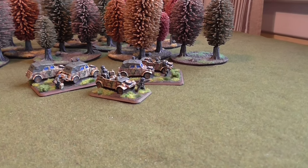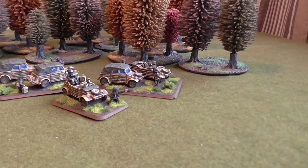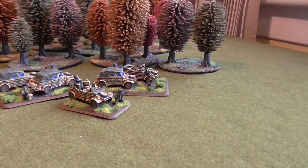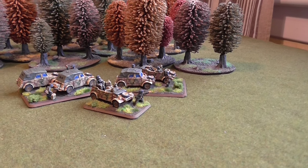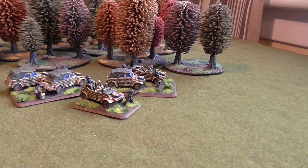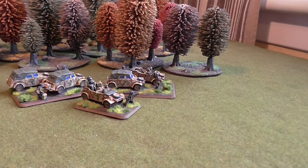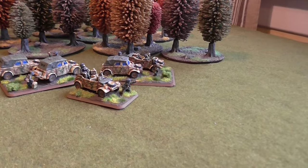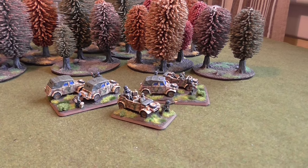They're very, very fiddly with a lot of brush painting. Here I can use airbrush to good effect, and I've actually used Vallejo for a change instead of Tamiya. It gives a brighter appearance which I think is going to be a lot more pleasing on these smaller vehicles. I've used Dark Sand, Saddle Brown, and from Panzer Ace's Italian Tank Crew — I can't remember which particular bottle because there's a couple — but it's green and it's a nice combination. I can see myself using it a little more.